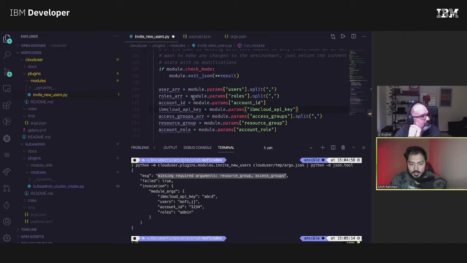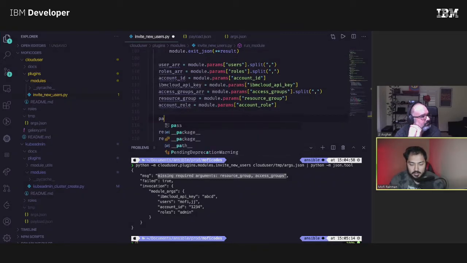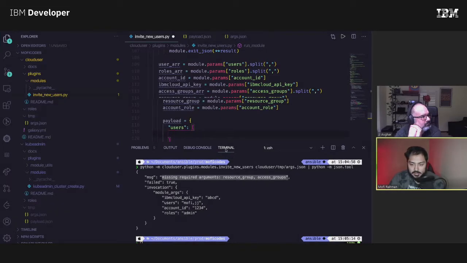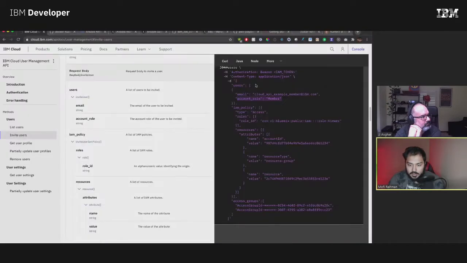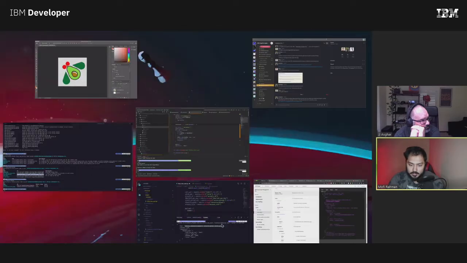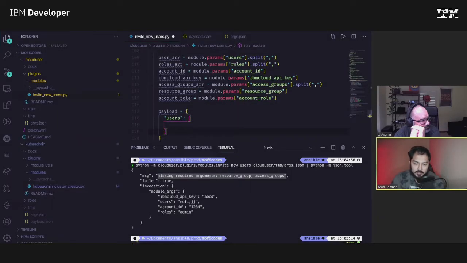Looks good. Excellent. Now let's create a payload object here. Payload is going to be a dictionary. So here we can set whatever data we need to set. Number 1 is users, which is a dictionary, an array. Here we take, what are we taking as? So user is an array of these things. So you have to map our, okay. All right. Okay, good. Got it. Our account role. Okay, so I will just create it as empty for now. I'll come back and fill it in.